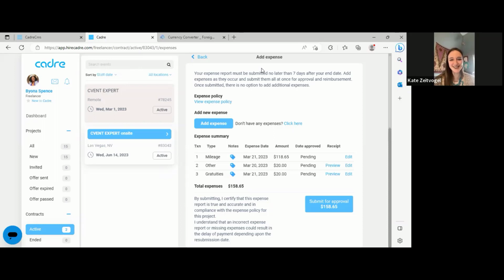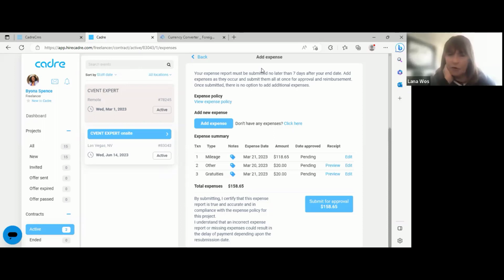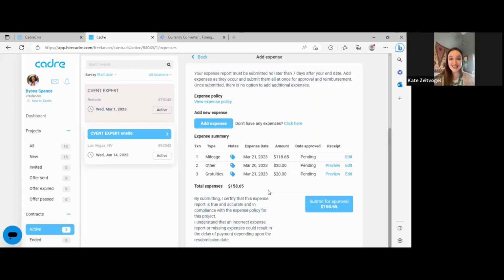Excellent. Okay, I have one more question, and it says photos of expenses, are they still required to be in JPEG or PNG versus PDF? Yes. Unfortunately, we're not able to do PDF for the expense report right now. It's basically an issue of putting PDF within a PDF. And the technology does not like that for whatever reason. So while we work on figuring all of that out, it does still need to be a JPEG.